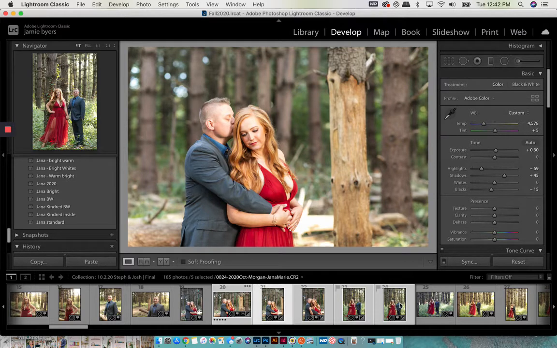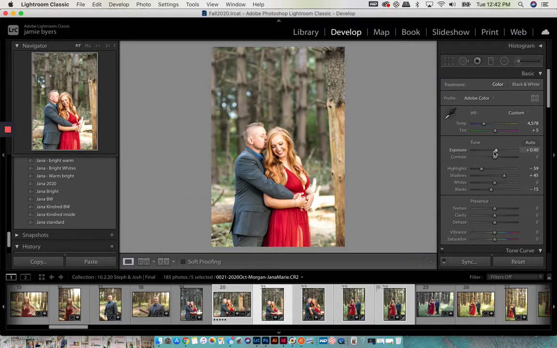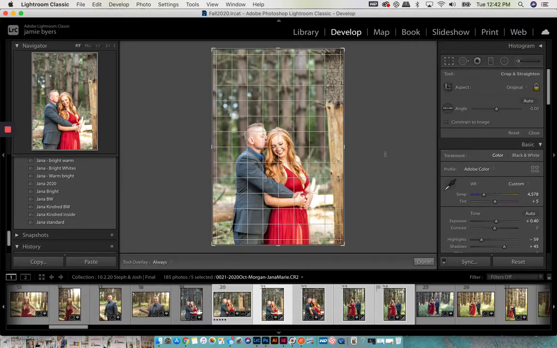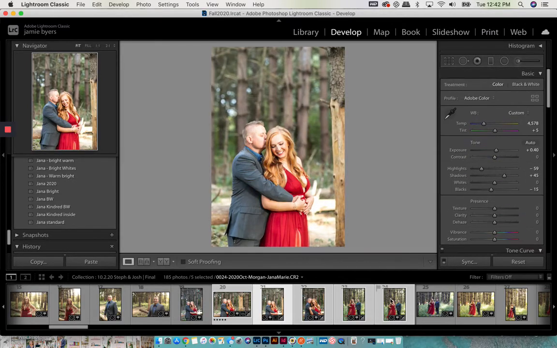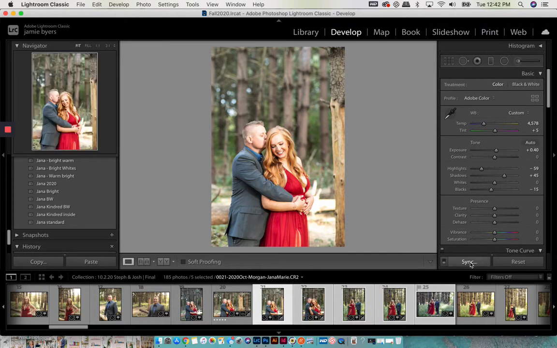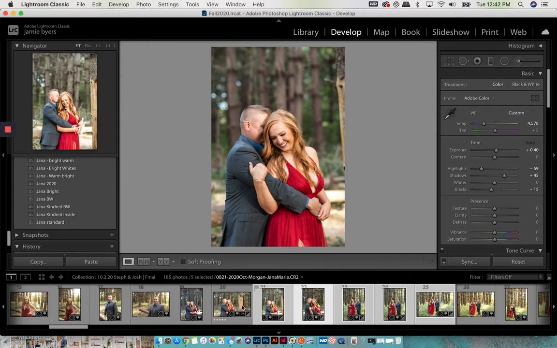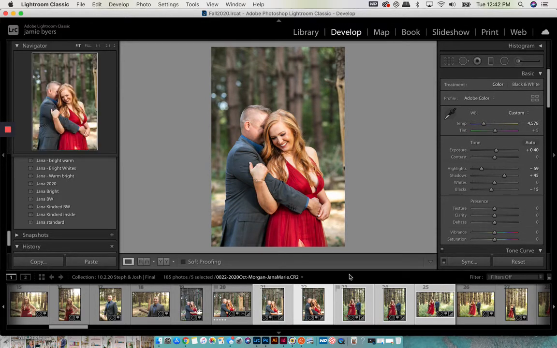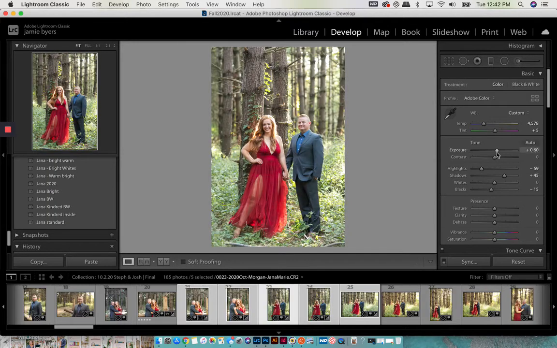And then when I scroll to that, I can just quickly make a couple adjustments and I don't have to do a full edit again. I just did a couple basic edits there. I typically select the next few again and then sync again, because as I progress, as I'm shooting, the lighting conditions change, and it just makes sense to me to do that. You don't have to do that. You can go in and manually adjust each little image as you like. That's just what I do as a tip.